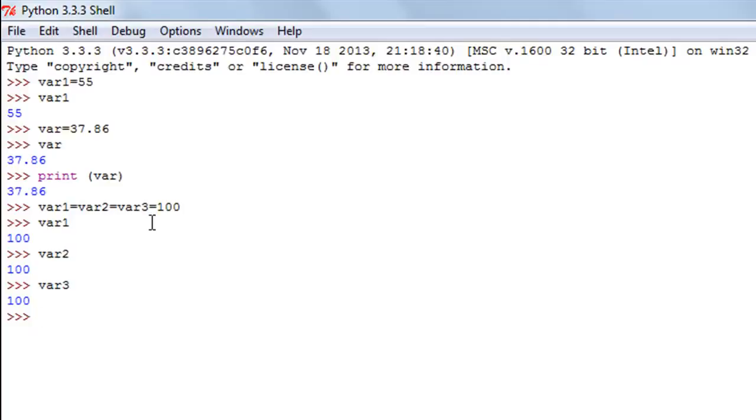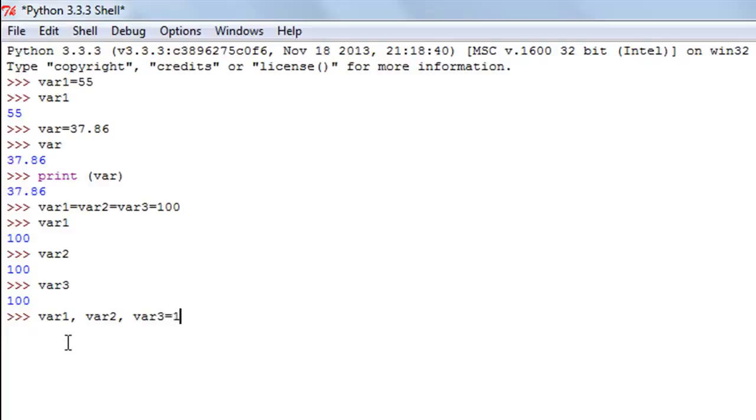Another thing that I want to show you guys is how you can assign values simultaneously to multiple variables, but different values. In this case we assigned the same value 100. If you want to assign different values to the three variables in the same line, then the way you do it is you type in the names of your variables, var1, and then you use the comma symbol to separate the variable names this time, var2 and var3. Then you use just one assignment operator, you type in the equal to symbol just once, and then you can type in your values.